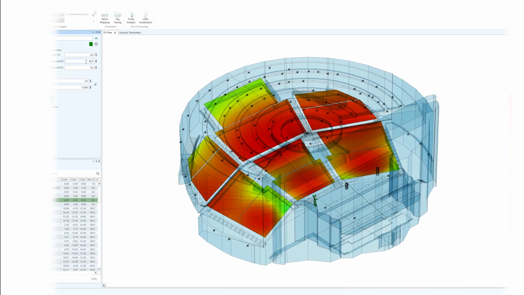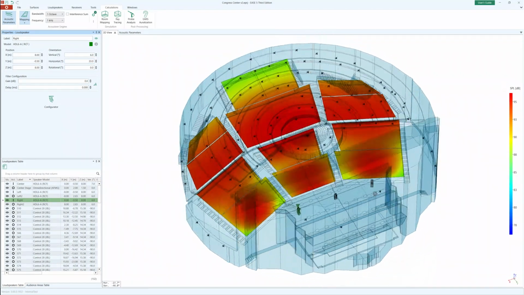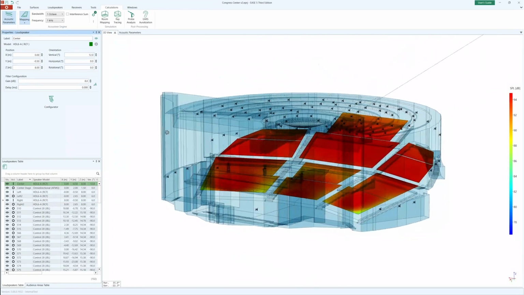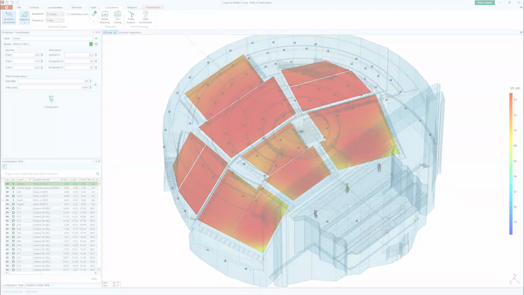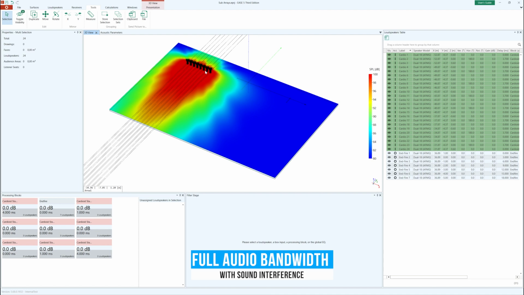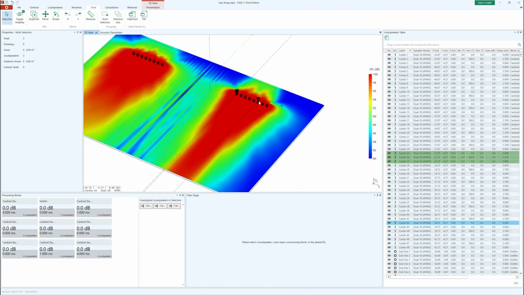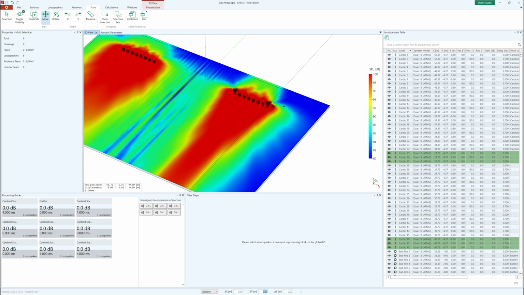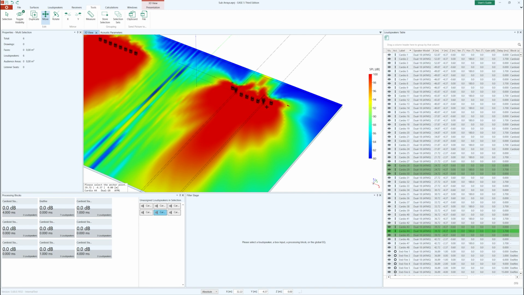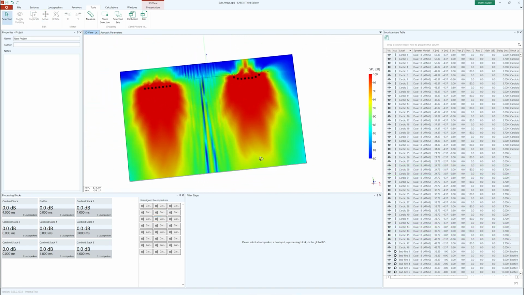We are proud to introduce our new ultra-fast Acousteer simulation engine, which calculates direct mappings live and in real time, no matter what changes you make to the model. It is also exciting to share that Ease 5 can now handle the full audio bandwidth down to 20 Hz and low frequency interaction, making it possible to design subwoofer arrays and more. In this video, we look at how real-time calculation is changing the way we design sound systems.